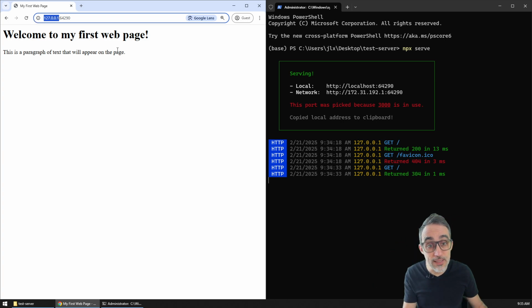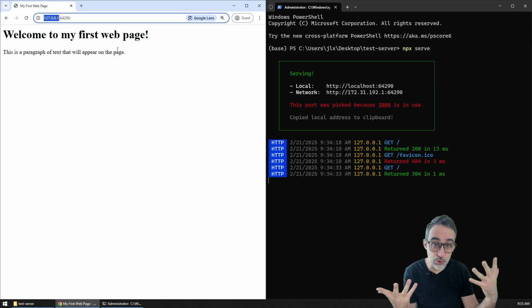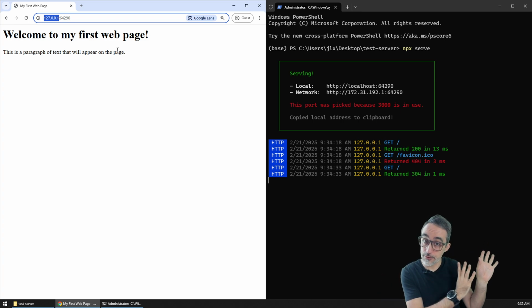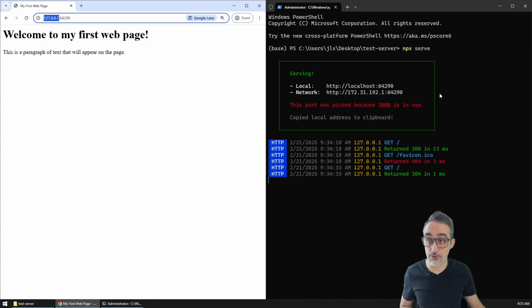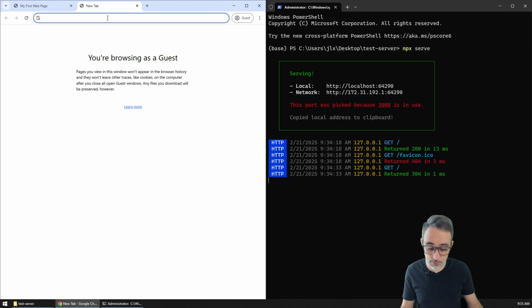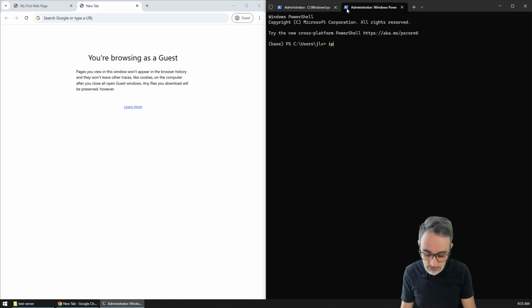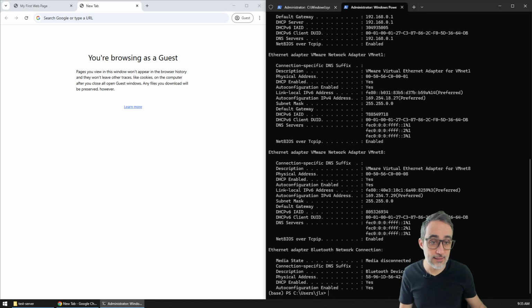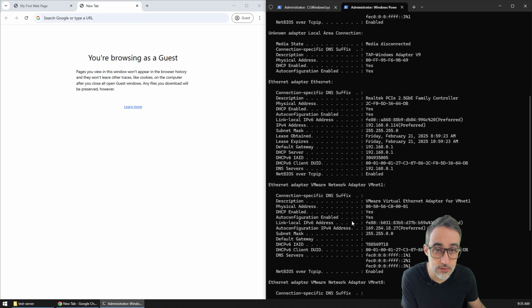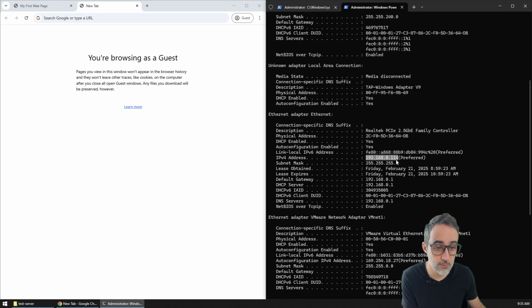What that also means is that any computer that is in my local network, in this case, my studio where I do the recording, I have a router. So any other computer that lives in my same network could just type on their browser the IP of this computer, which I actually don't know which one it is, ipconfig, ipconfig all, and then the IP is, what is the Ethernet? So this would be my local IP.